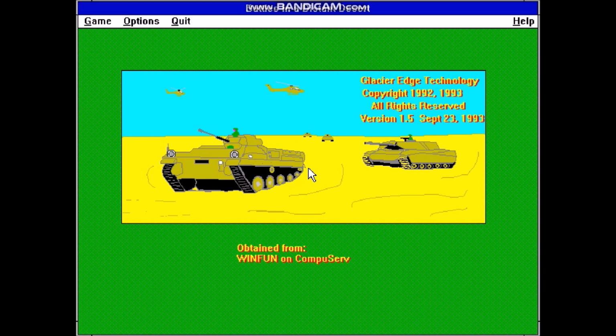If you've seen the previous two videos, where it was battles in distant planets, this one is battles in a distant desert, which takes place during the first Gulf War, or the Persian Gulf War, best known in the US as Operation Desert Storm. This game was made in 1992, and this version is from 1993. So it says.